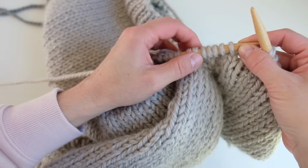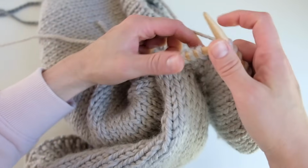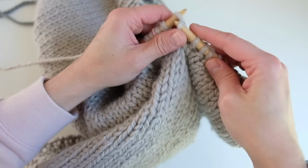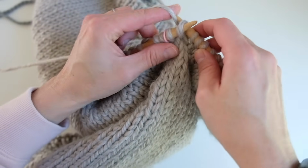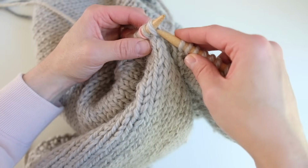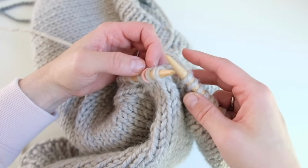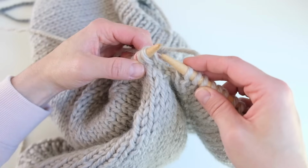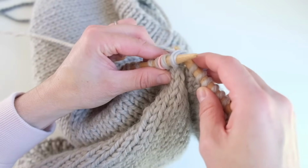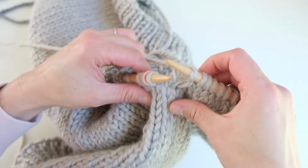All right, so I'm coming around to end that first round of my sleeve. And again, you will have a gap, and the stitches might start to look a little bit stretched. So here's my first stitch that I picked up from that cast on at the underarm. Now if you'll notice, it's a little backwards. You traditionally would knit into a stitch this way, but the way I cast it on, the stitch is on there backwards. So in all of my stitches that I pick up that first round, you'll need to knit into the stitch this way. Okay, and this will get a little stretched out.